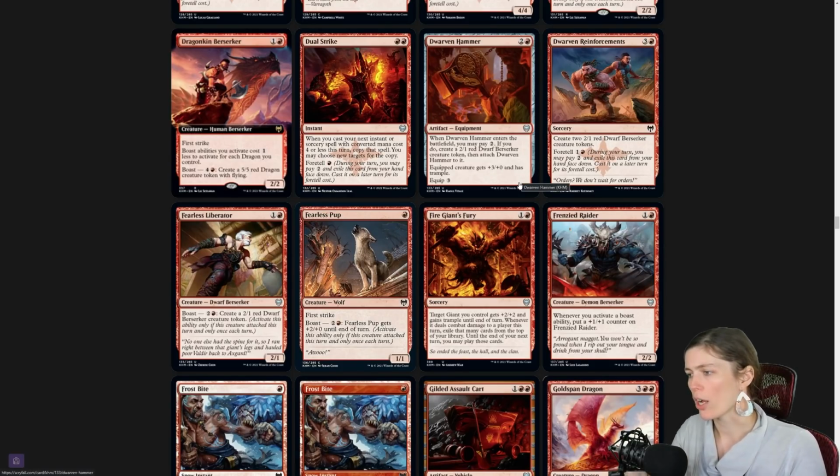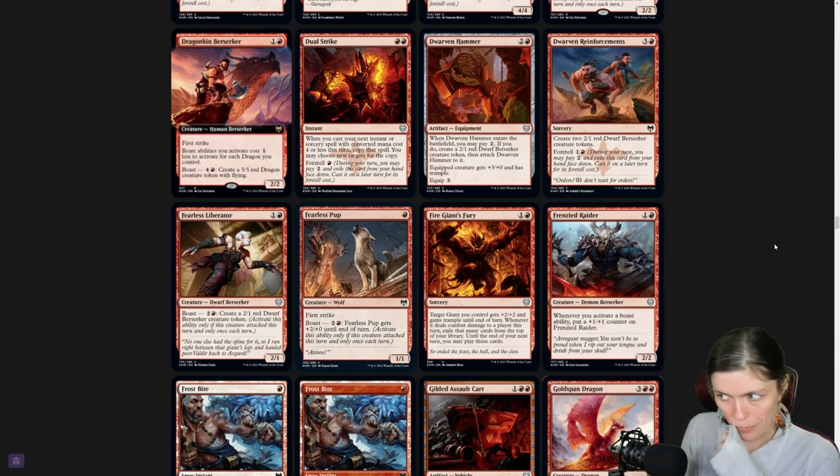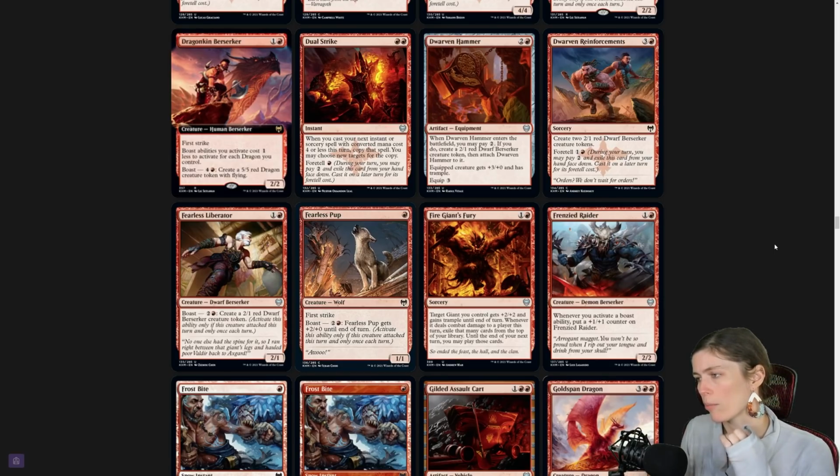Okay. Anyway, moving on. Dwarven Hammer. Equipment for 3. When Dwarven Hammer enters the battlefield, you may pay 2, create a dwarf berserker, then attach Dwarven Hammer to it. And it gains +3/+0 and trample. So it would be a 5/1 trampler for 6. That's not good. This is another one that's bad.